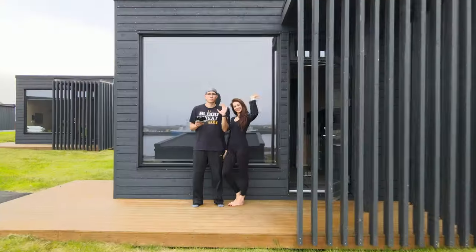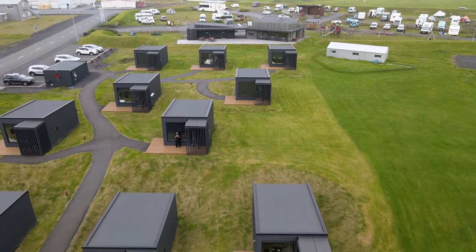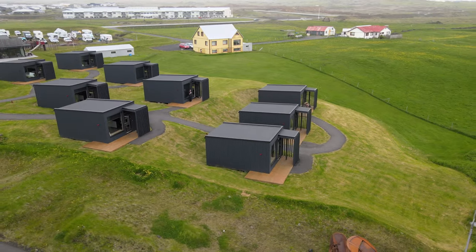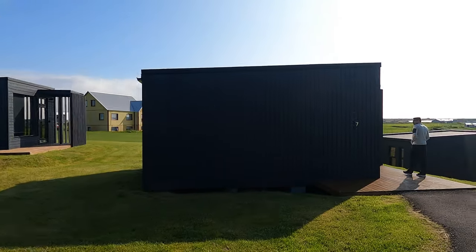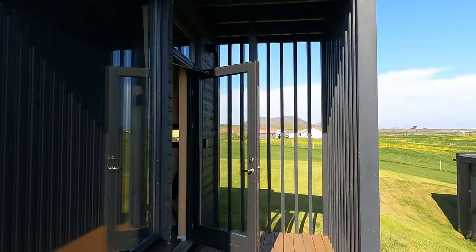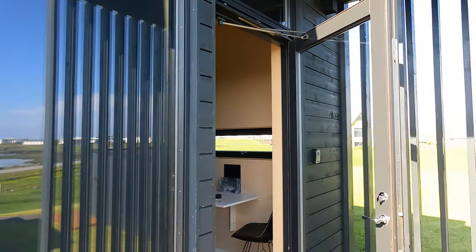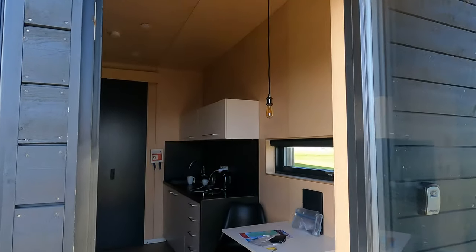Daniel and I are staying at this awesome property called Harbor View. And what's really cool about this property is that they have, I think, about 9 or 10 apartments. Let me show you how minimalistic and adorable it is on the inside. This is ours, lucky number 7. So you come here and there is a huge window with blackout curtains, and you walk in and let's take a look.